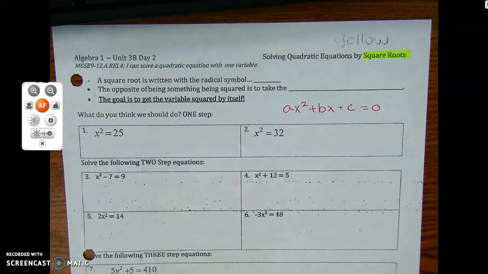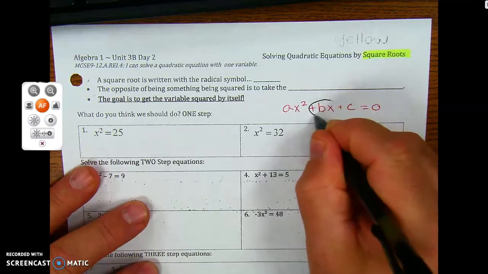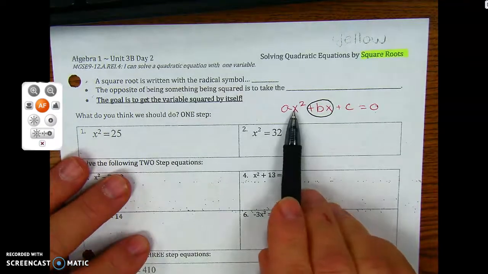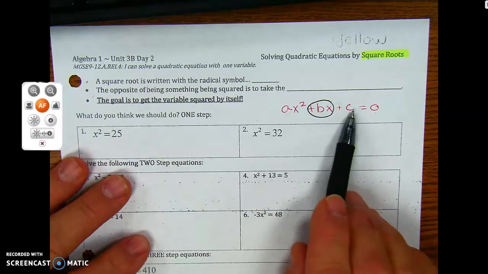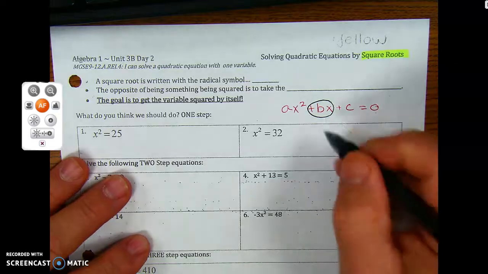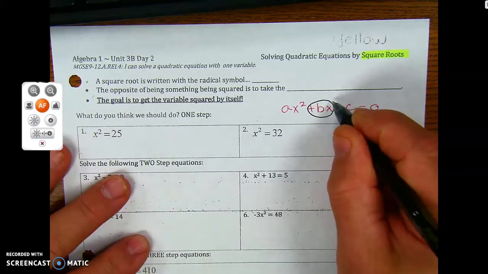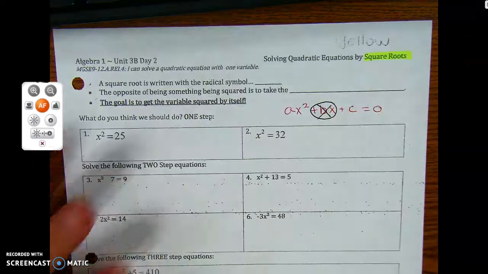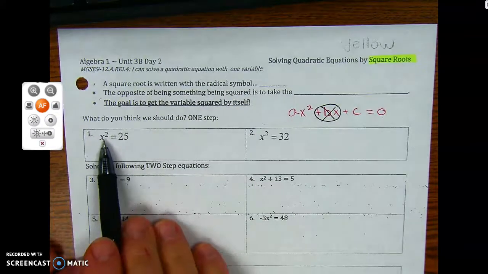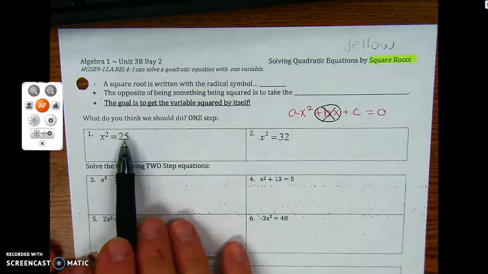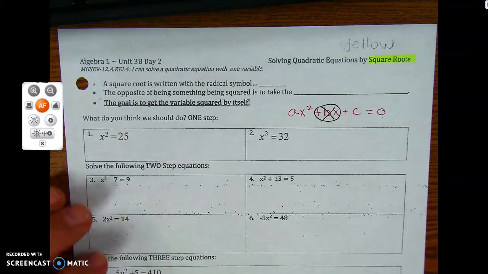What does have to be true is this term right here has to be missing. You need a quadratic term, which is ax squared, and you need a constant, which could be over here, or it could be over here where the 0 is. But you cannot have an x to the first power. This is b times x to the first. This has to be missing. As you can see right here, there is no part of this equation with just an x. There's an x squared, and there's a constant. So we know we can do the square root method.